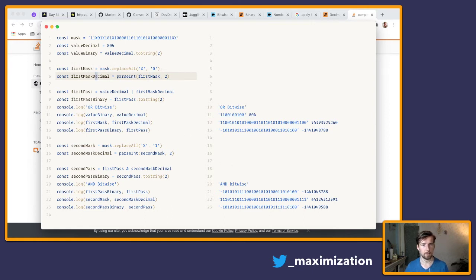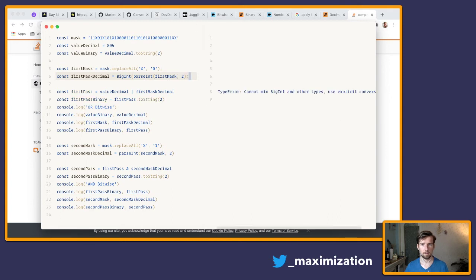First mask decimal, let's say BigInt. And then value decimal needs to be BigInt as well.